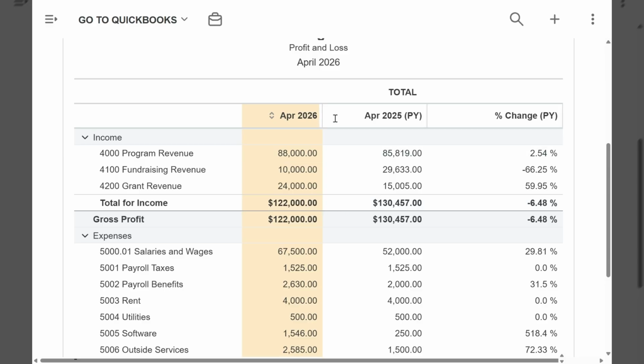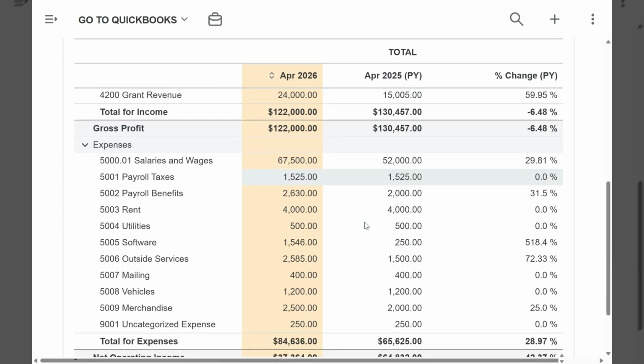And one of the things you'll note, and as I had discussed previously, comparisons are very helpful. Here we have this year's data, 2026. We also have 2025's information in here too. And you can see that income is down in 2026. As we come on down the list, you'll see these are some common categories. We see salaries and wages, taxes, benefits, and on down the line. And this is where you can get an opportunity to see what each of these categories cost this organization in the month of April.